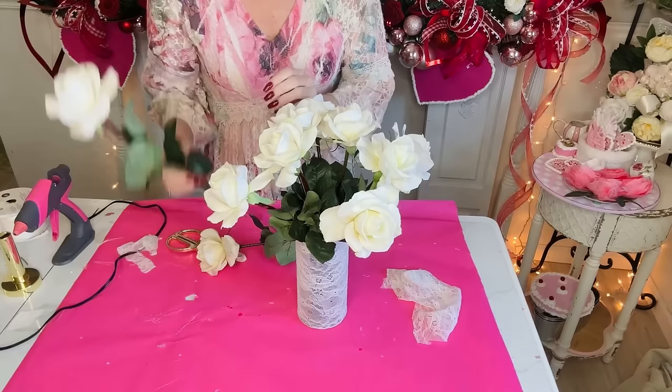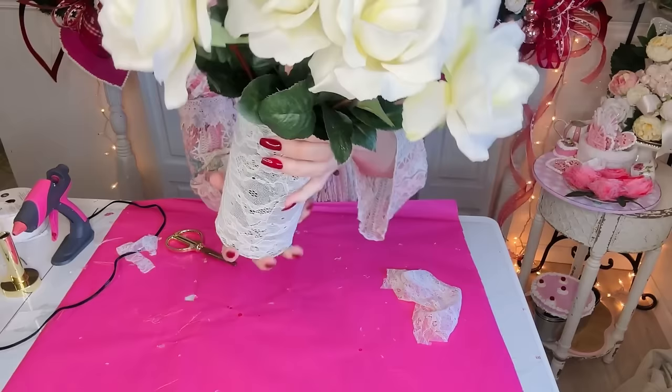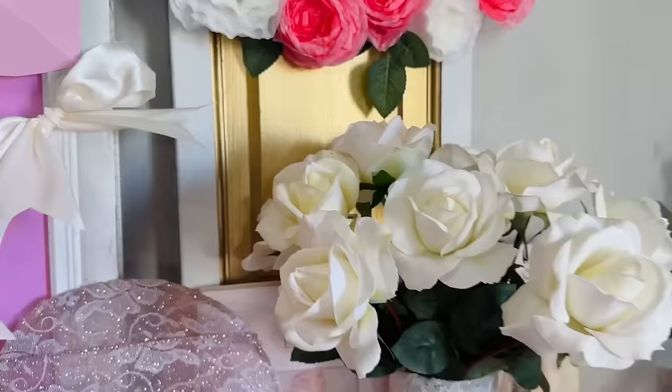And these are the really realistic roses from Hobby Lobby. They're a little bit more pricey, but I think they're well worth it. And then you just kind of want to arrange things around. You could add some greenery if you wanted, but this is just a quick little tutorial. Fun and fabulous, very romantic, and very budget friendly.